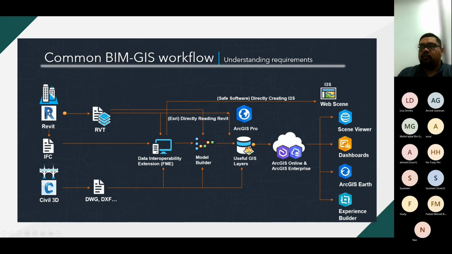So from the Revit and the Civil 3D, it can be pushed to the IGIS Pro without any plugin. From here, you have the web scene, scene viewer, dashboard, Earth, and also Experience Builder. The dashboard for this product is not limited. They have dashboards for the number of RFIs, the number of documents pending approval, tracking, everything. They have it all here in the dashboard.